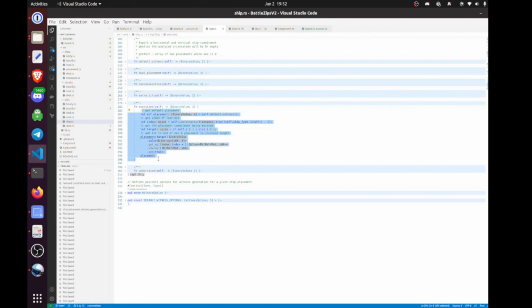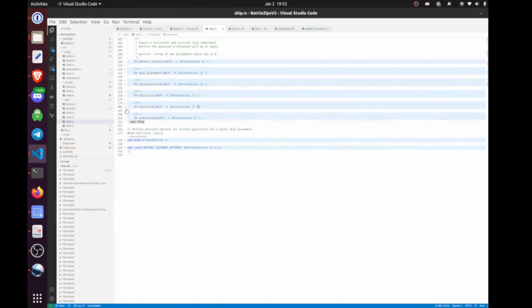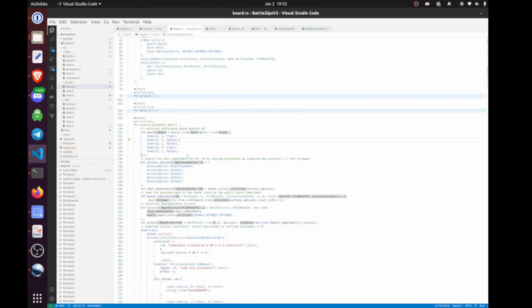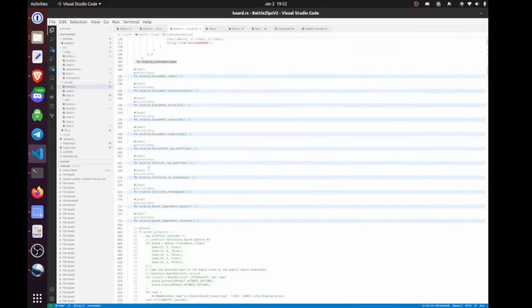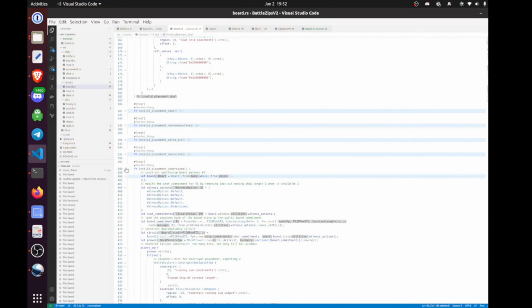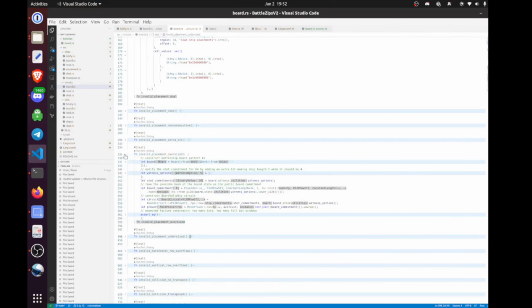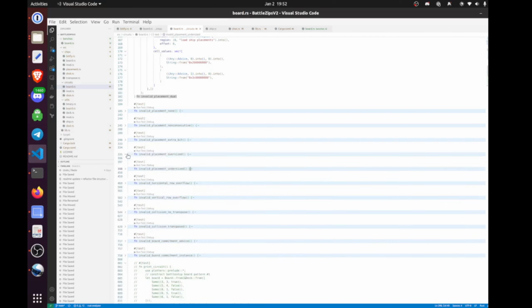Oversized does the same thing, except it makes the bit consecutive, and undersized removes that bit. If it's a ship of 5, it'll be 4. And then we can apply those granularly to whatever ship we want. Place in each of these tests will target a different ship, just for the purpose of demonstrating that it's not reliant on that first ship.